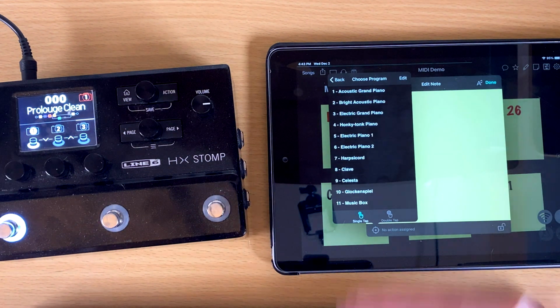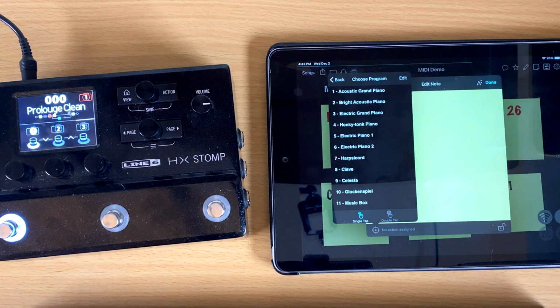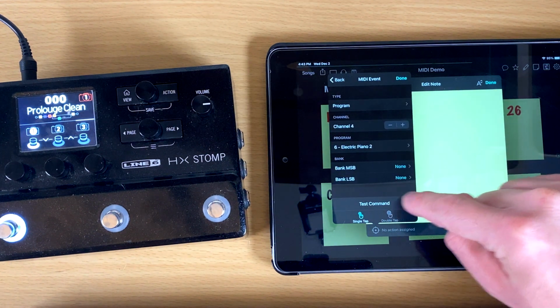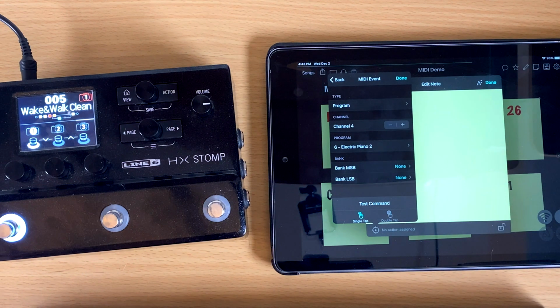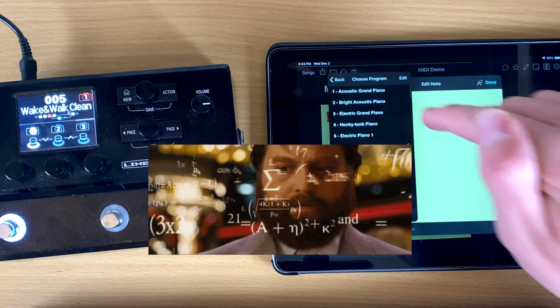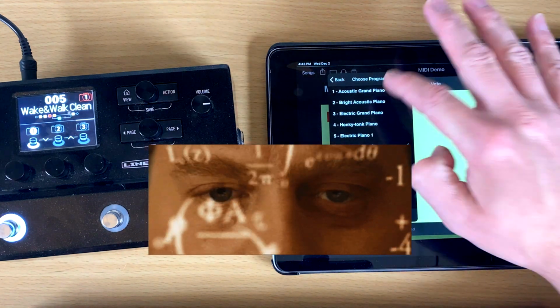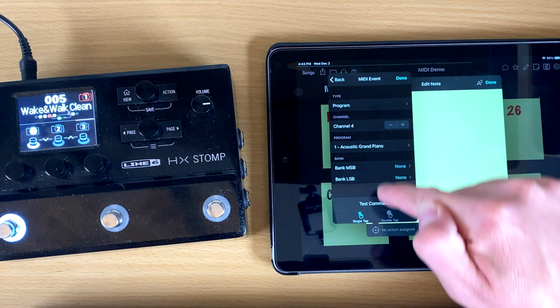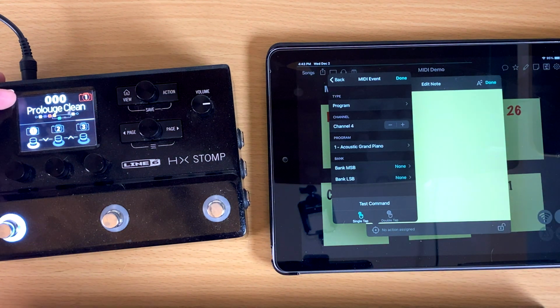This one starts on 0, this one starts on 1. So if I send program change 6, and what's nice is that it has this test command button right here so I can test it, it loads program change 5. So I have to subtract 1. And again, this might be getting a little bit complicated. I'm just trying to show you how complicated MIDI can be. So program change 1 actually goes to program change 0 in here. Does that make sense?